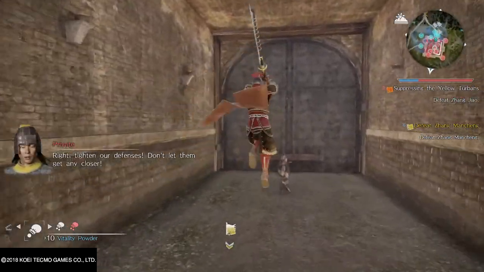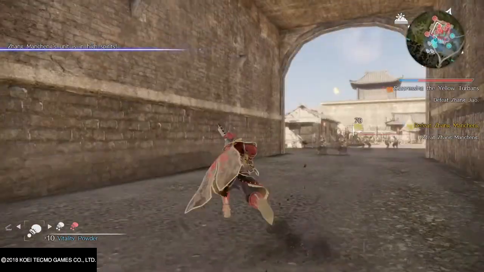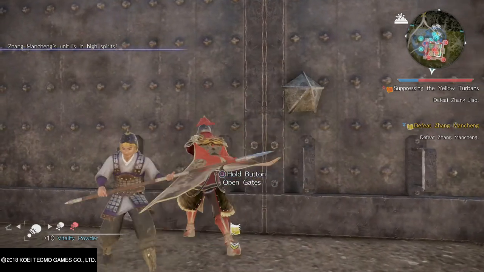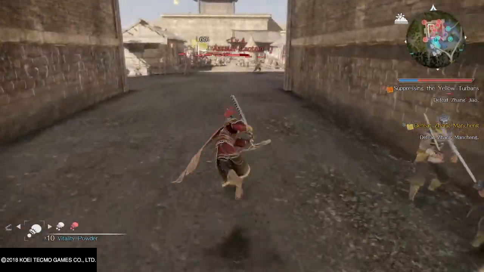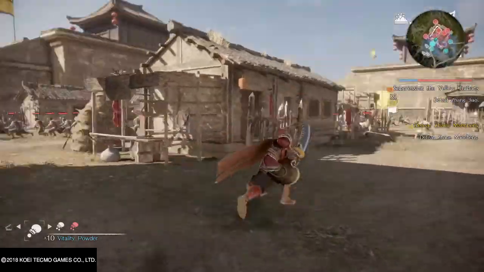Tighten our defenses. Don't let them get any closer. Oh, you mean like we're already right now? Oh, sorry. I have to put away the weapon. Don't wanna cause any accidents. Poke myself in the head with my own sword or something.